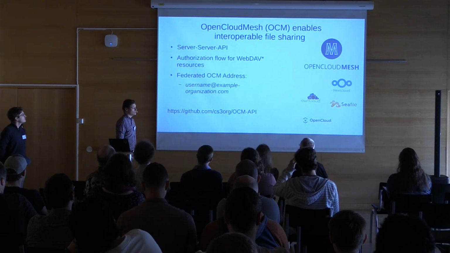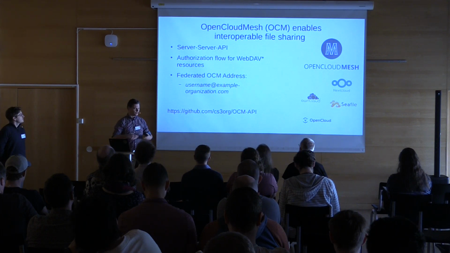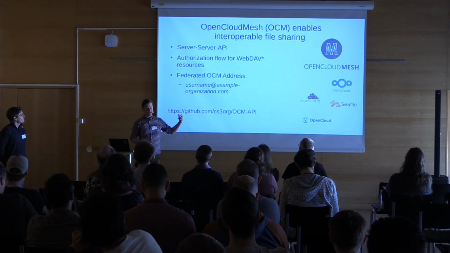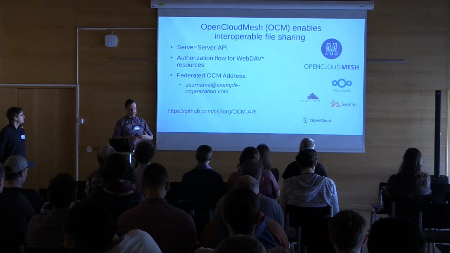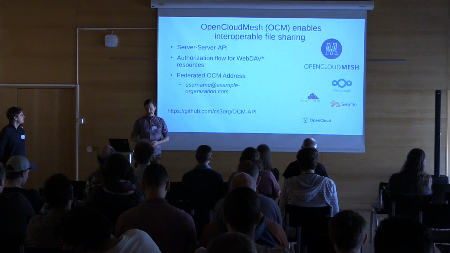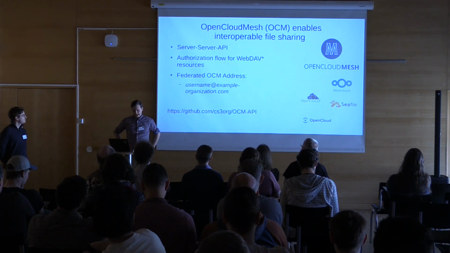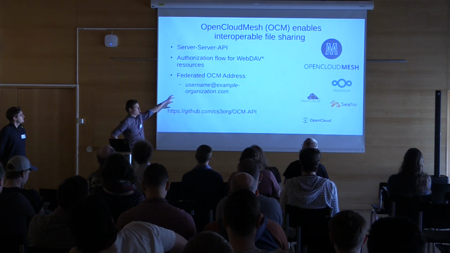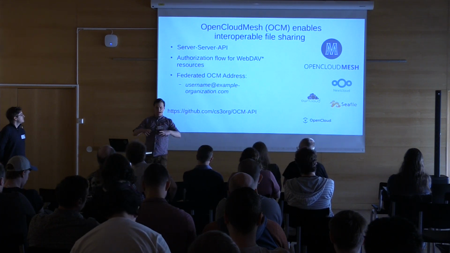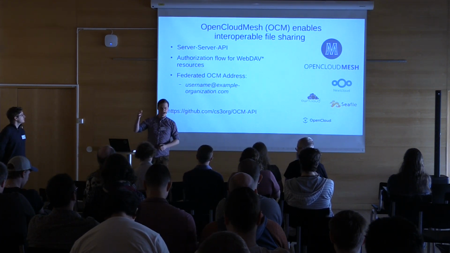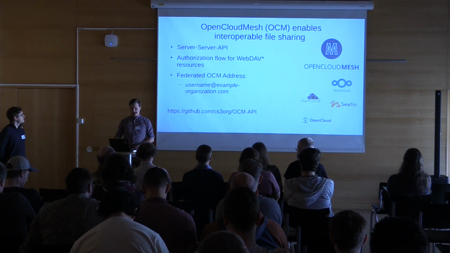What is that? Well, pretty much some sort of extension to WebDAV, or much more, some sort of authorization flow where one server says to the other server, hey, I got a resource for you. WebDAV is mandated, but it might be a lot of different resources. Would you like to share this resource with a defined set of your users? And again, you get such a federated Open Cloud Mesh address, and I as a user can just go ahead and say, I want to share this WebDAV share with somebody at another organization. And because both servers are talking Open Cloud Mesh, it's going to work out.